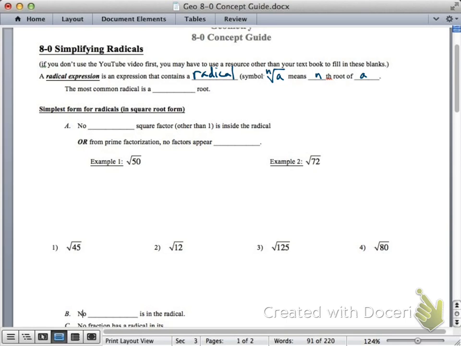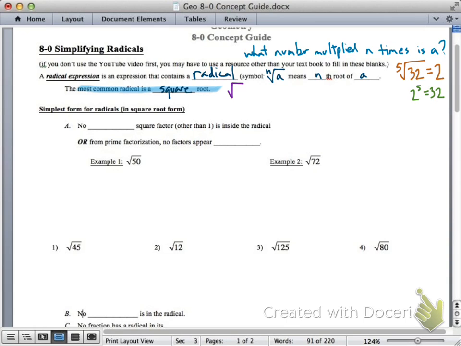You would say that's the nth root of a. What that means is what number multiplied n times is equal to a. A numerical version of this would say the fifth root of 32 is 2. The reason it's that is because 2 to the fifth power is 32. So what number multiplied by itself 5 times is 32? 2. So that's what radical stuff means.